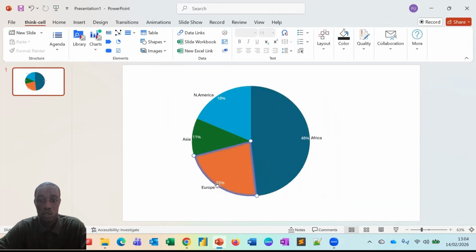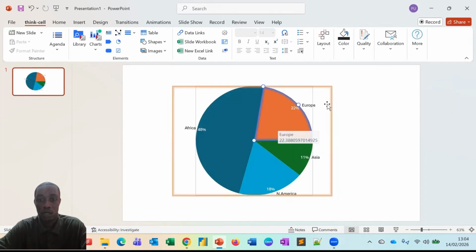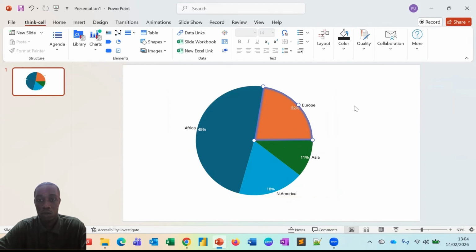What we'll do is just select the Europe, and then this very point, we click on it and move it to this very position. Once we've gotten to this position, we let it be, and you can see where our Europe now appears. So this is one option for you to move a specific slice of your pie.